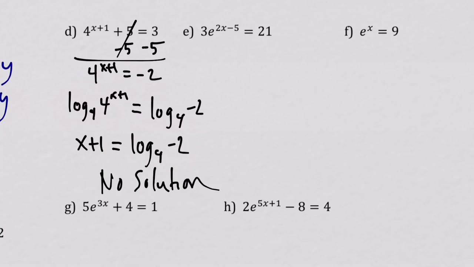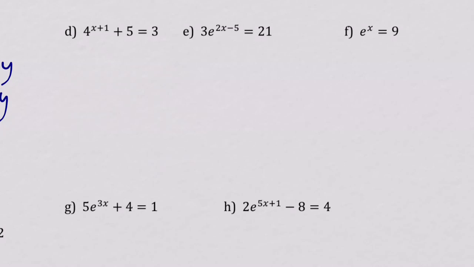And if you look at this right here, guys, you could probably see it right at this point. 4 to the power of x plus 1 equals negative 2. There's nothing you could raise 4 to the power of something that's going to give you a negative. Never, right? You could raise it to a positive number, to a decimal, to a negative number, but you're never going to get a negative. Even if you raise it to a negative number, all that's going to do is make it a tiny little number. It's going to give you a decimal, but you're never going to get a negative. There's no solution here.